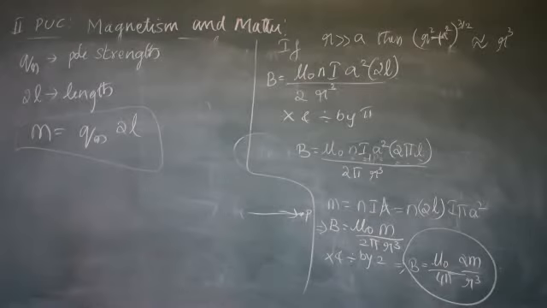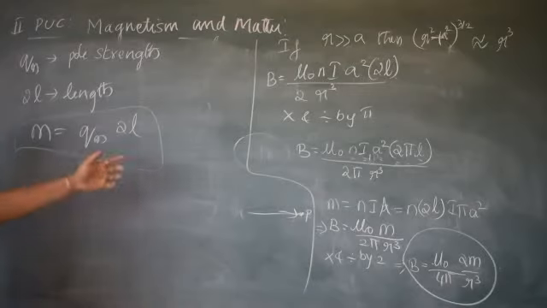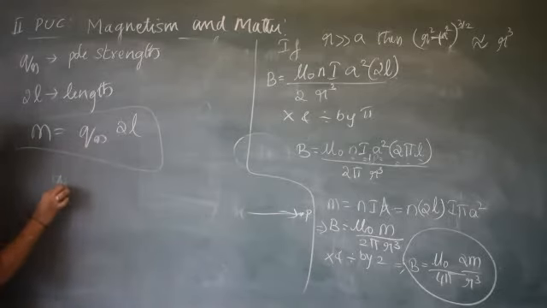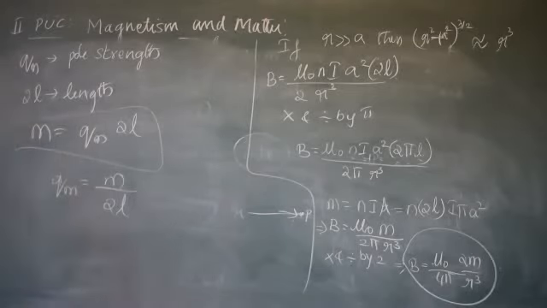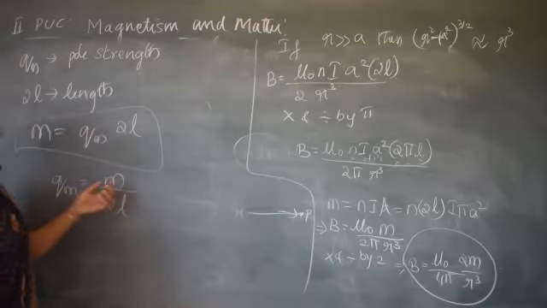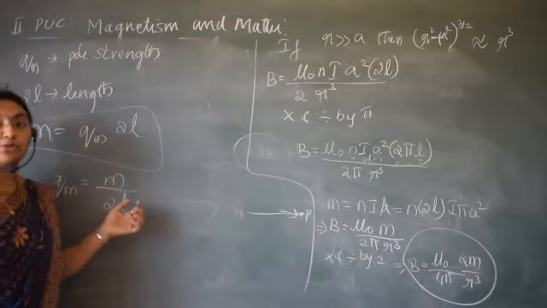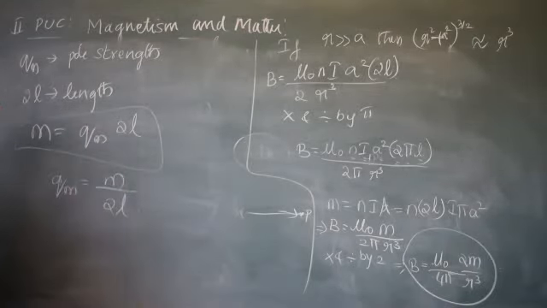Okay, for solving the problems in your JEE, NEET and also in theory it is important. M is equal to Qm into 2L. Or pole strength Qm is equal to M by 2L. So please write one definition on your own. Pole strength is defined as the ratio of the magnetic moment to the dipole length. Why do we call it dipole here? All the magnets have two poles, so we call it the dipole length.